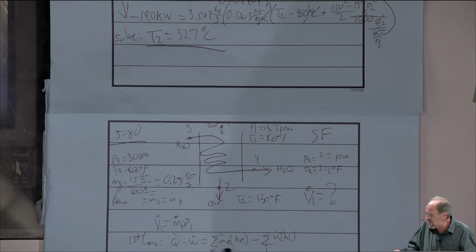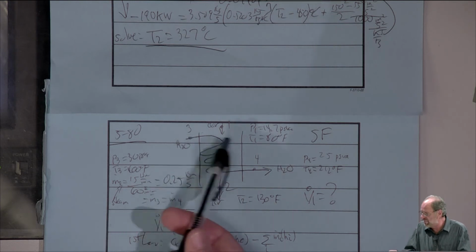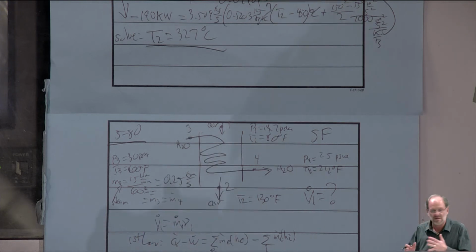So we know that within the first law, there are kinetic and potential energy terms here, but I've simply neglected them, not so much out of choice, but just because I have to. I just don't have the information in order to find that. Now, again, if I had been given something like the area of the pipes or the ducts, then that's different, right? Then I can find relationships between area, velocity, and specific volume, but I can't because I don't have that information. Right? So having said all that, this is a version of the first law.